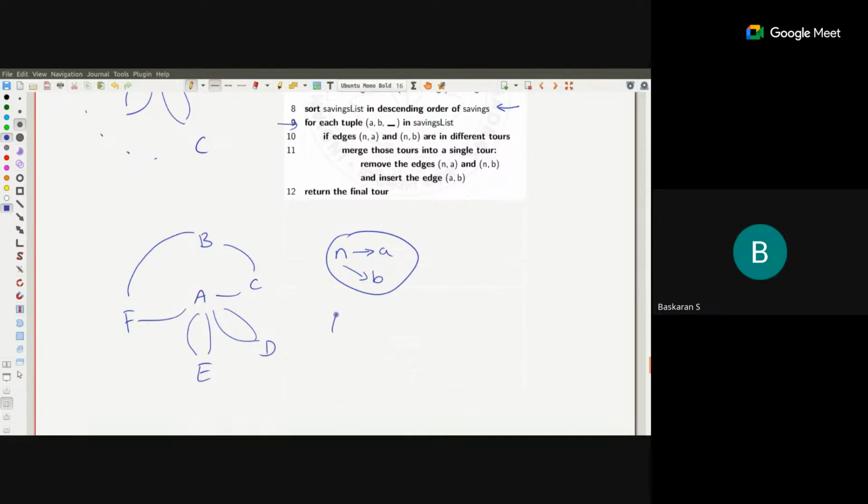This pattern matches A to C and A to F. And if CF happens to be the current best savings as of this state, will you remove these two and connect F and C? No, sir. It doesn't make sense.